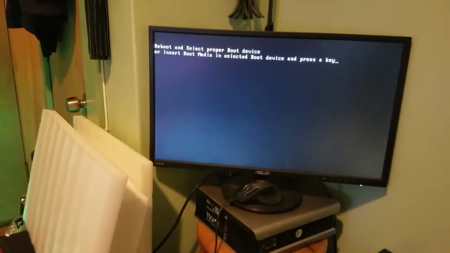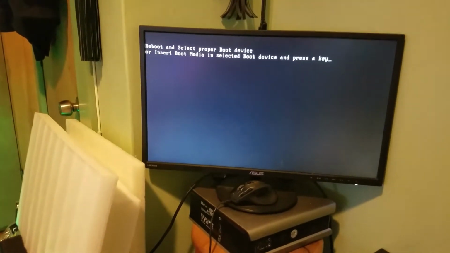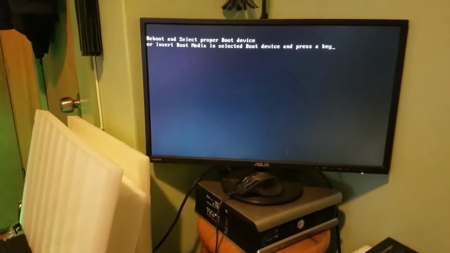Okay, so it didn't happen on camera, but I had the very same thing happen that happened before with the screen turning orange with the white lines. And at first I thought it was the old processor that I stuck in there, thinking that maybe because the BIOS wasn't updated that it wasn't supporting it or whatever, which is why I went back to the original hardware that came with this machine.